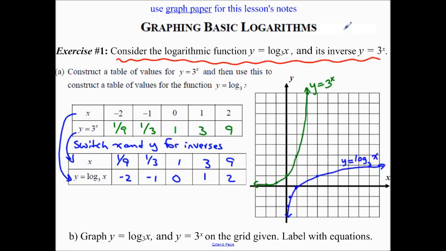Hopefully you ended up with something like this. Grab a ruler or the side of a book or something to draw in a dotted line that is the fold line, the line of symmetry that would line up the green graph on top of the blue graph. That is always the line of symmetry with an inverse of a function. All right, it'd be right here. The line y equals x is the fold line. It is the line of symmetry. Let's label it. Okay, our line of symmetry in any inverse is the line y equals x.